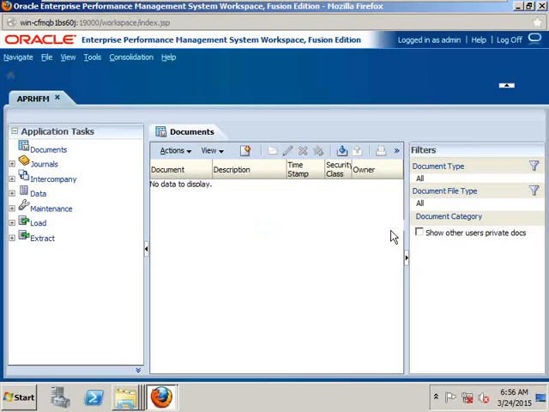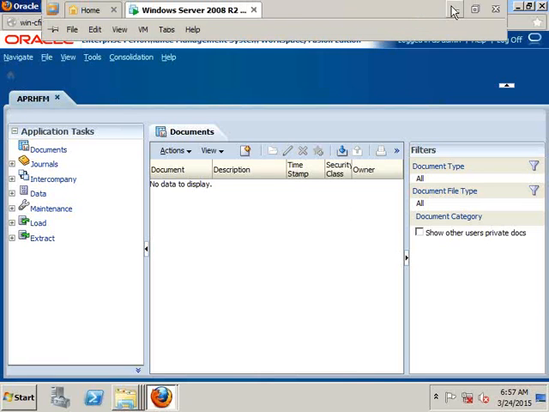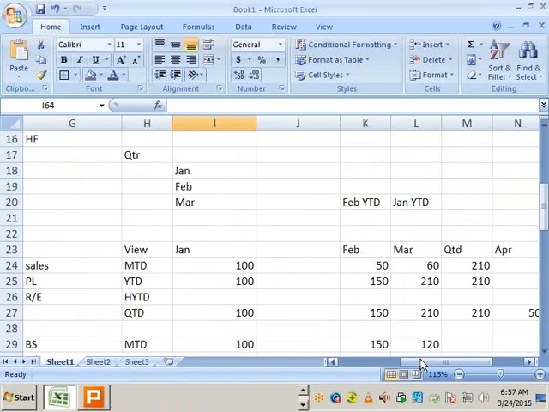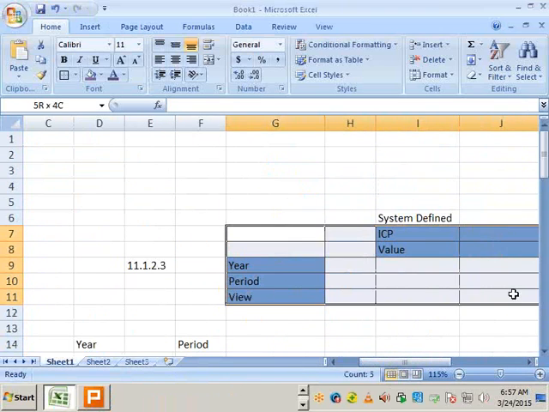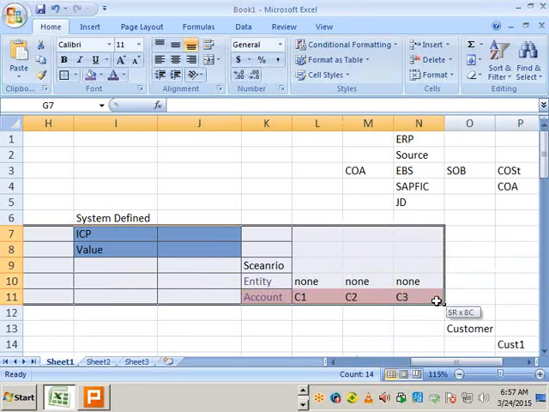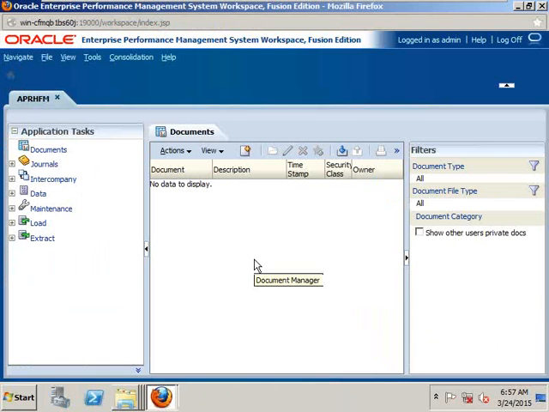Your application profile is ready and your application is ready, but it doesn't have any metadata. What is meant by metadata? It means the total dimensions and dimension members that we need to create, the member selections and everything, and the properties of the members. Later on we can load that metadata into the HFM application. Unless we have metadata in this application, we can't do any transaction or any operation in it. It's a blank HFM application which doesn't have any information about your dimensions.